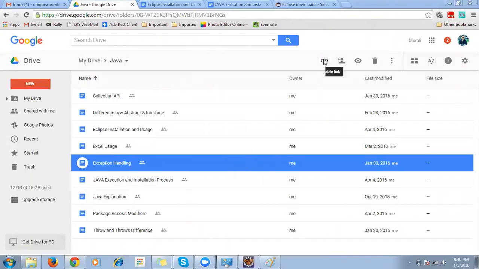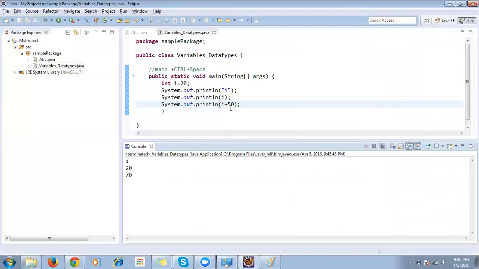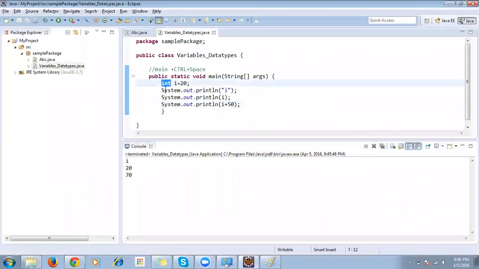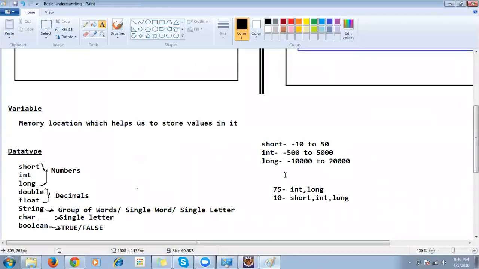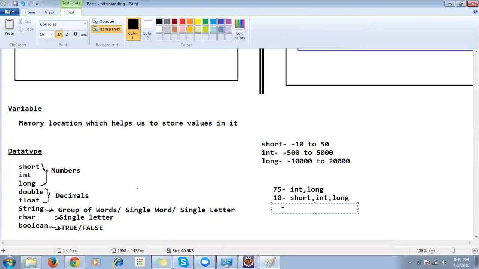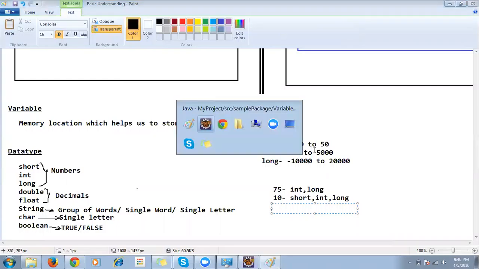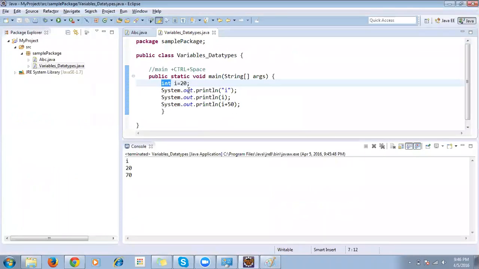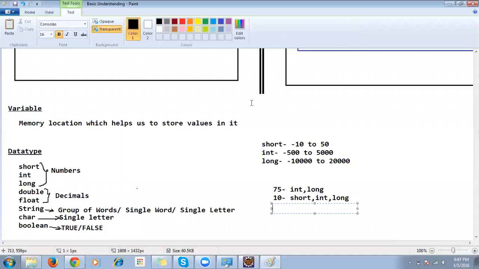If you declare as a short, then, here instead of integer I equal to 20, if you want to declare short, short is also present. For example, right now I have another variable, integer x is equal to 75. In real time the value is valid, but in case I give a short, it gives me an error.